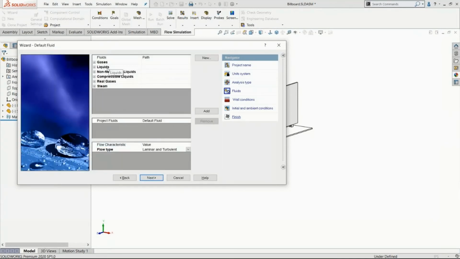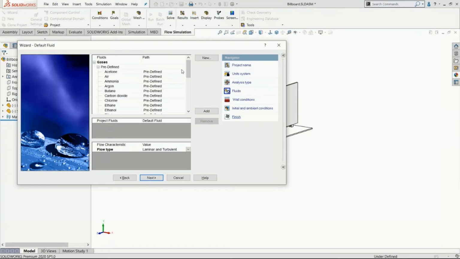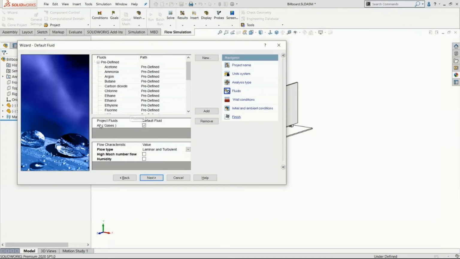Then for the default fluid, SolidWorks Flow Simulation lets you define up to 10 types of fluid in one study. In this study, we have one default fluid, which will be air. Also, you can specify whether the flow is laminar or turbulent. It's important in your study.